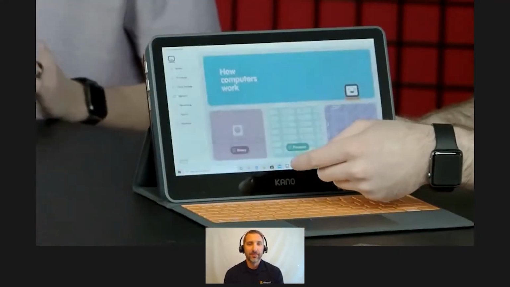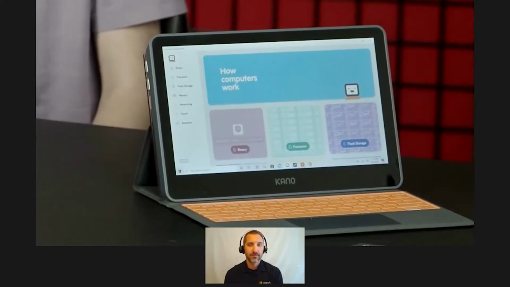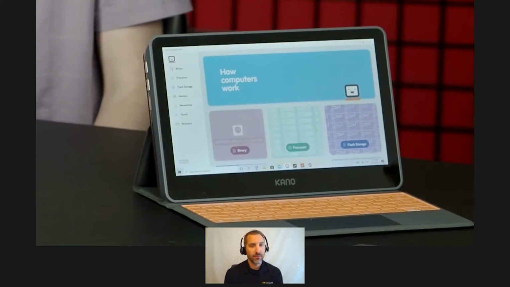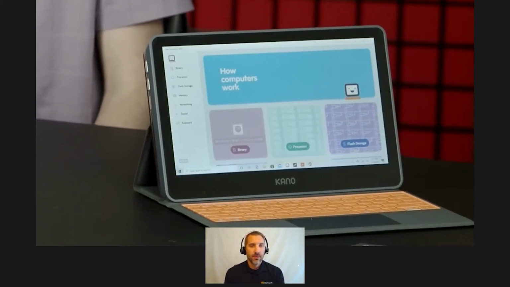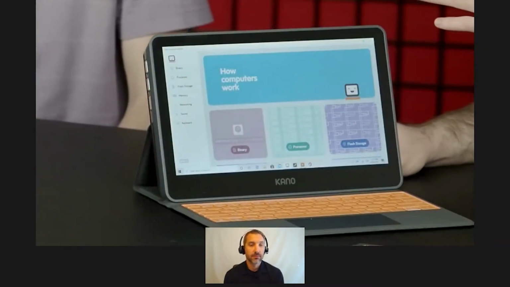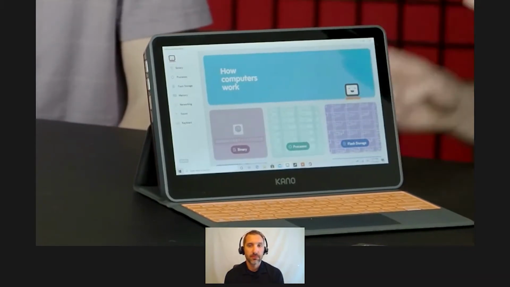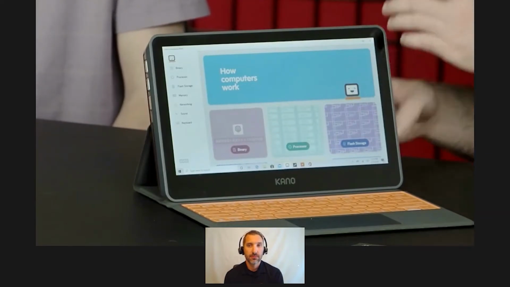And then we have our third app that I wanted to focus on here. It's very important to Kano. We hold this dear. We are so passionate about hardware at Kano that we did not want the hardware education to stop at turning it on. So what we did, I'm going to take my glasses off here in case there's a glare, is we built an app called How Computers Work. So once you turn on the device, there's more hardware education through software. So we're teaching hardware through software.